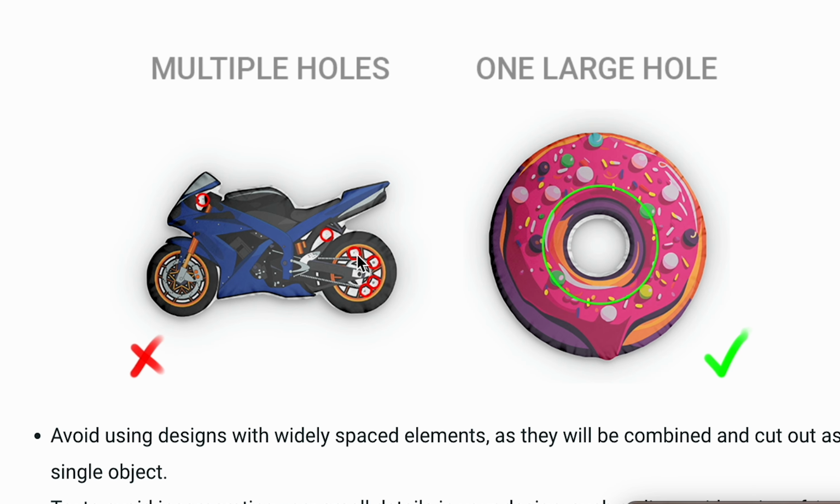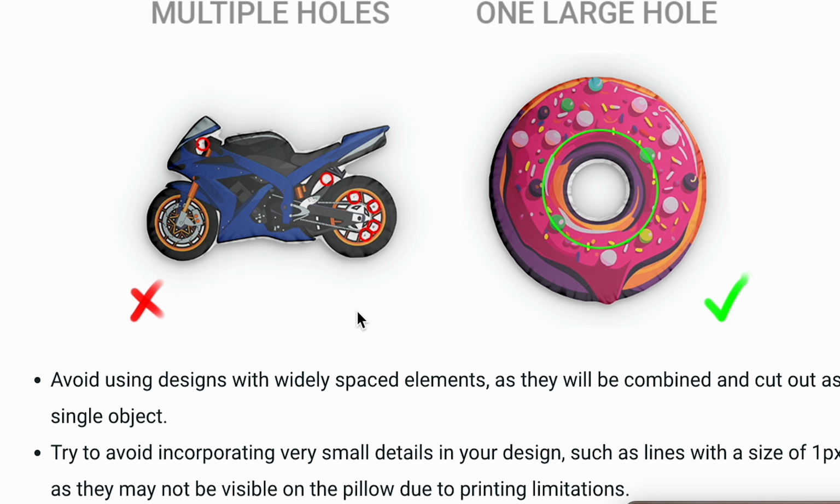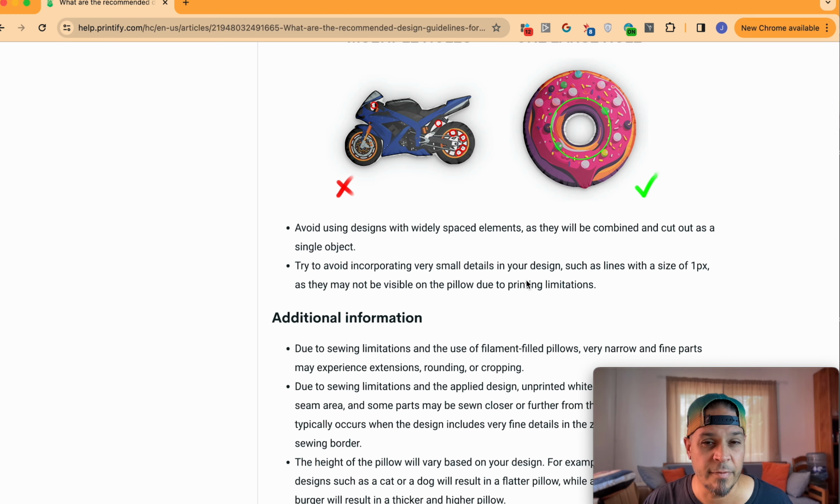Multiple holes, so they've highlighted the red circles here where you would have multiple holes in it. It will be printed with the white background. Try to avoid incorporating very small details into your design, such as lines with a size of a pixel or whatever, because obviously they're not gonna be visible. It's got a little bit of a fuzziness to it, right? So you're not gonna wanna be doing any minute hairline details.